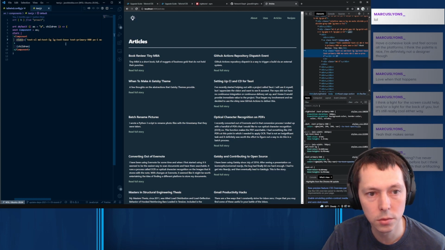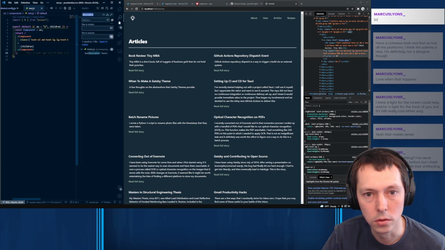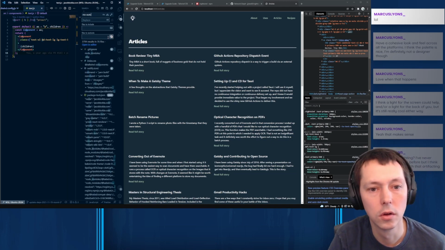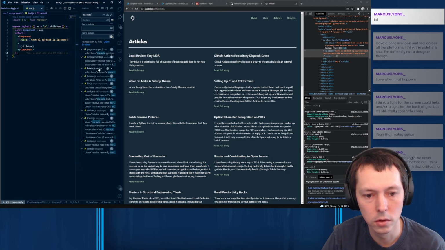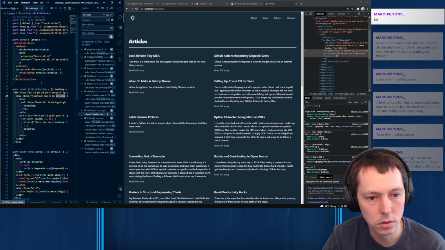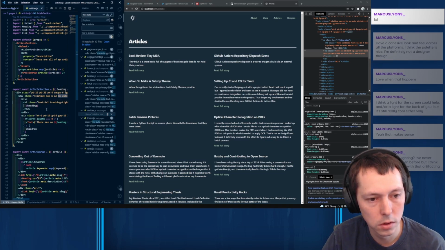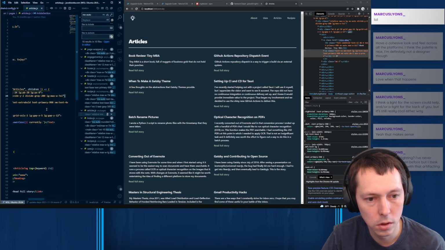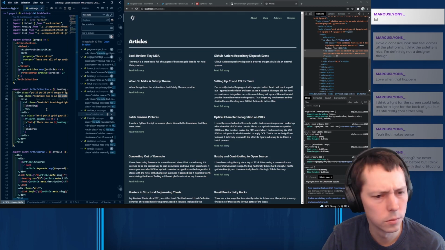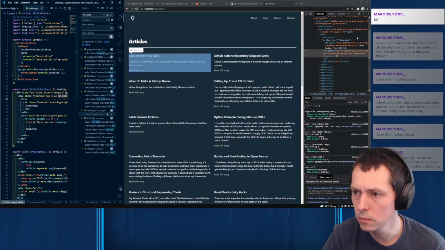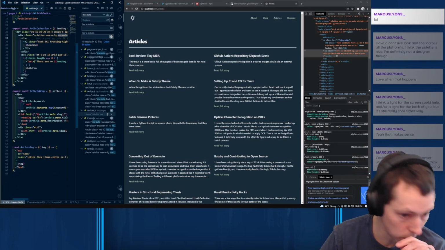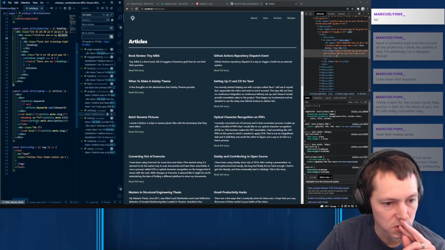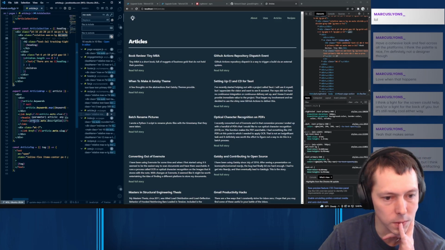It's coming from the text component. Where's that coming from? Post header articles. We've got an H3. So it's definitely this piece of text right here.